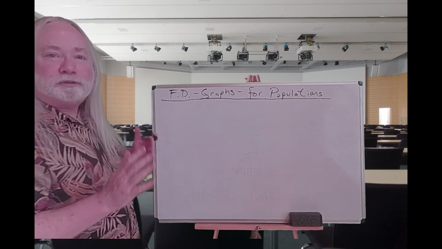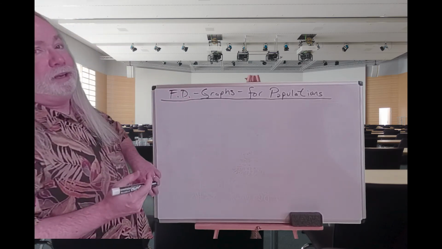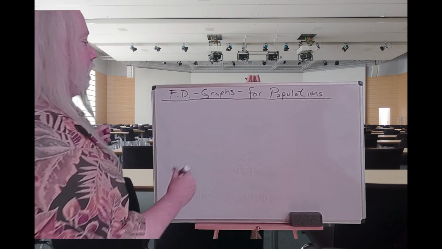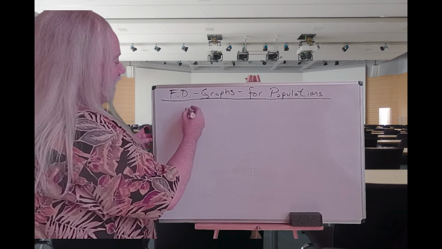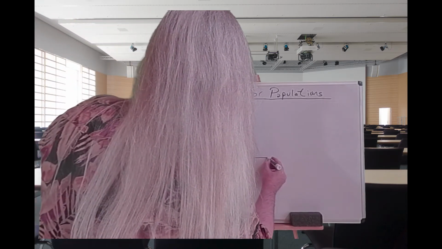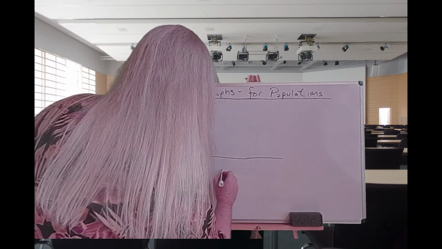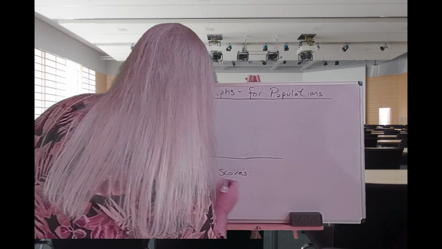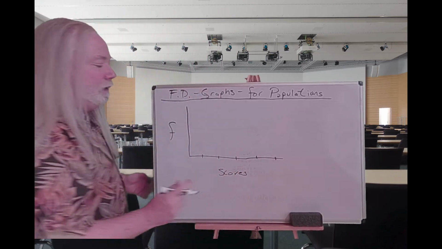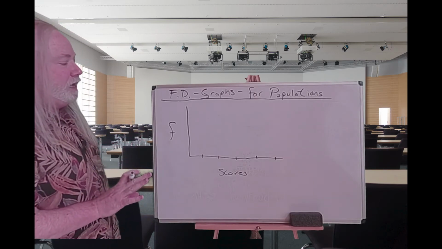Now again, if it's a small population, you could use one of those earlier graphs. If it's an enormous sample, I suppose you could do it this way, but usually wouldn't. So what we're typically going to find here, I'm just kind of building a generic example. We don't need any real specific data for this per se.